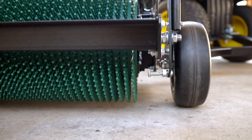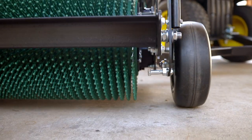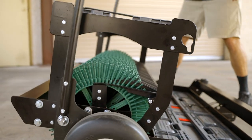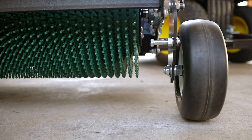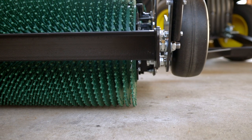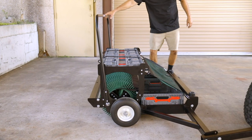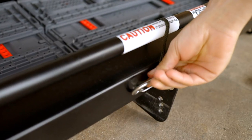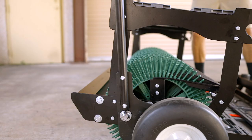The 42-inch Pro has tires that can be engaged for transportation or disengaged to activate the harvester. To engage the harvester and start picking up nuts, carefully raise the lift arm up and back until you feel it click into place — this puts the tines on the ground ready to harvest. When you need to transport the harvester without harvesting, lower the lift arm down and toward the front of the harvester, and always attach the safety rope when in the down position. This allows you to move the harvester around without collecting trash and debris.